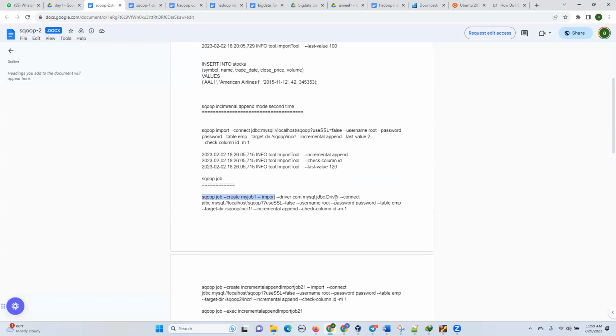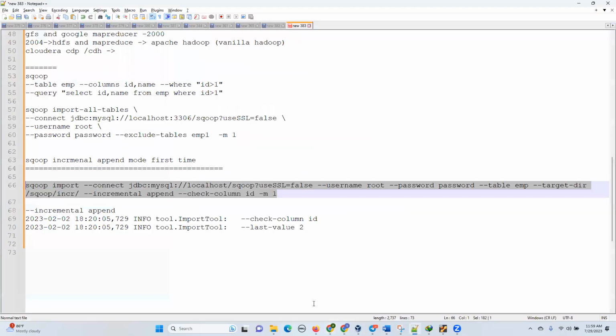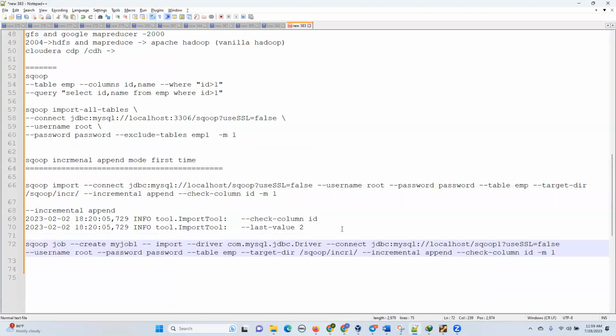Even if you remove the driver, it's not a problem. When you are writing a sqoop job, remember this space is very important. If you have not given this space, your sqoop job will not be created. So sqoop job, then minus create, and give the job name.